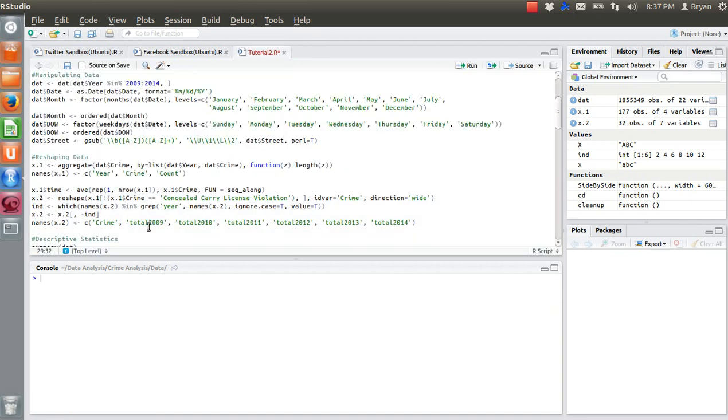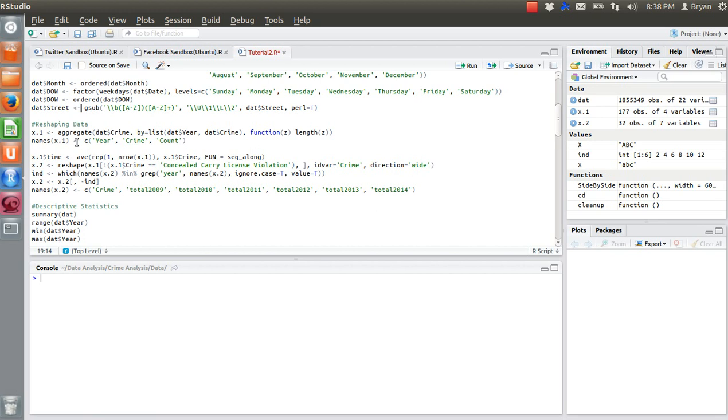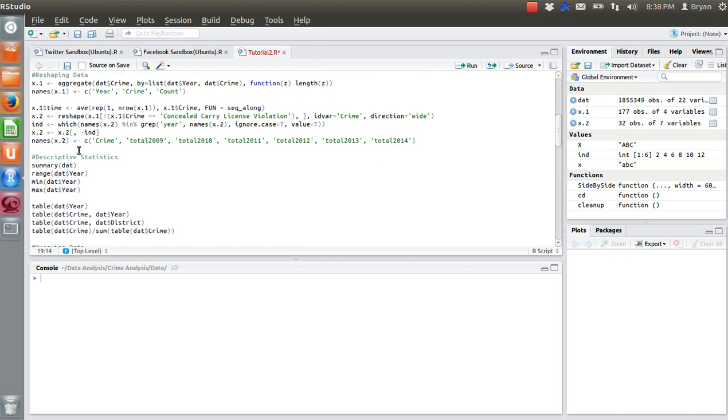So that's a few things you can do at the 30,000 foot view with your data. Reading it in, manipulating it, or by manipulating I mean subsetting, overwriting variables, adding variables, reclassing variables, so reformatting them to be a different type of variable, going in and changing the values so that they're all uniform, and then reshaping your data in terms of aggregating it or rolling it all up so that you can work with that as opposed to the individual level of crime.